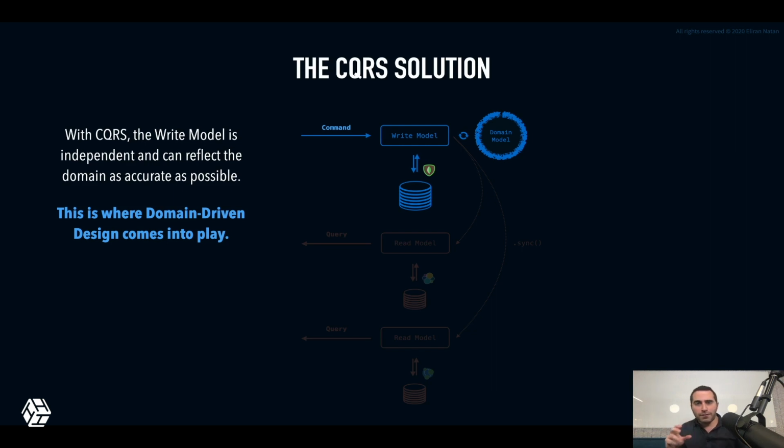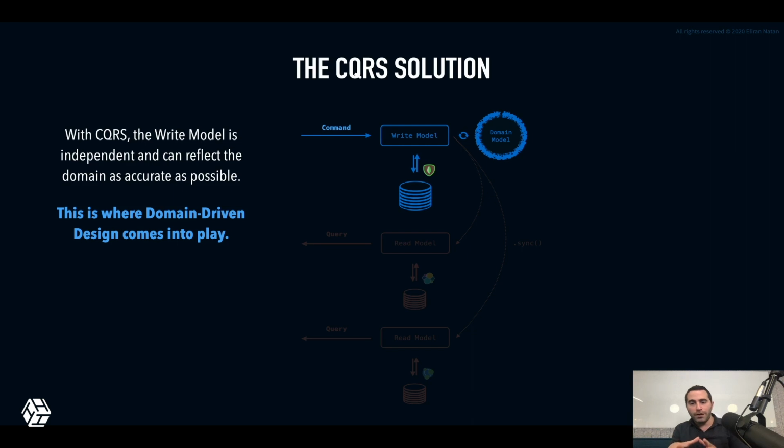So this is where domain-driven design comes into play, because now we can use domain-driven design, which is basically a bunch of great patterns that help you model your write model in the best way that reflects your domain. Now, and I would say that's a bold statement, do not be tempted to use domain-driven design to model your read models.